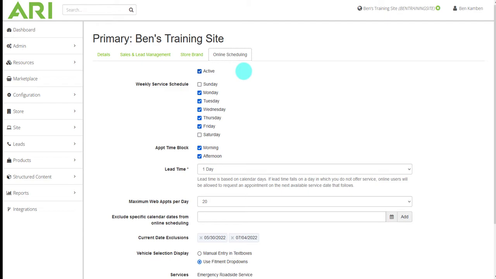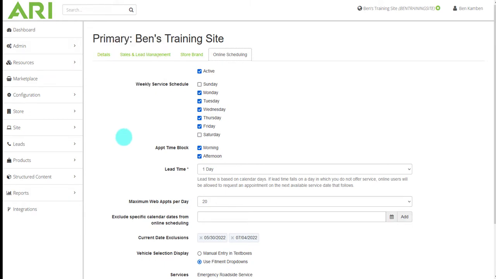If at some point you would like to give your customers the ability to schedule a service or repair appointment directly from the services page on your site, you could go through and check the active box up top, thereby allowing them to do so. Or if you leave the active box unchecked, the only options your customer has is to stop by and see you in person, give you a call on the phone, or fill out the request service form that will be listed on the services page of your site by default.